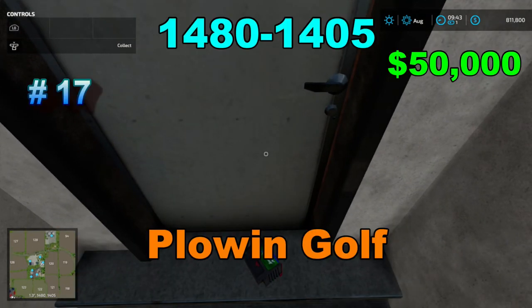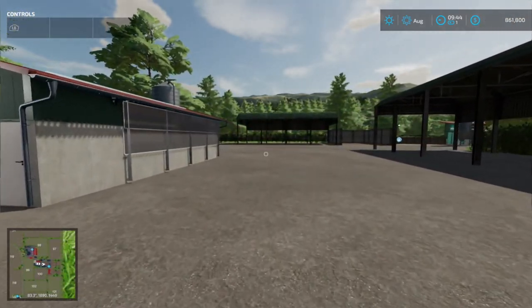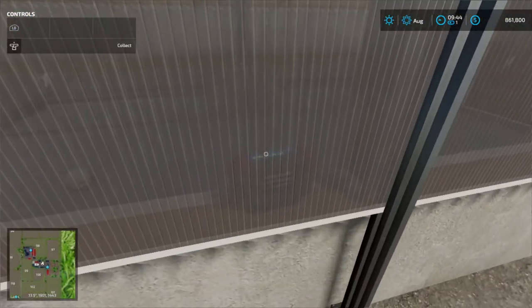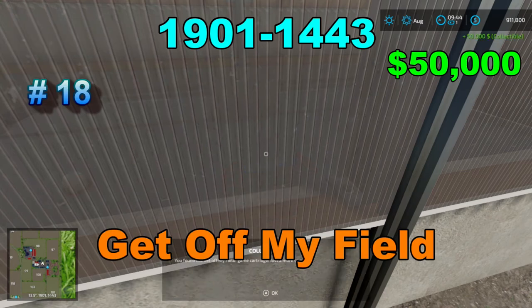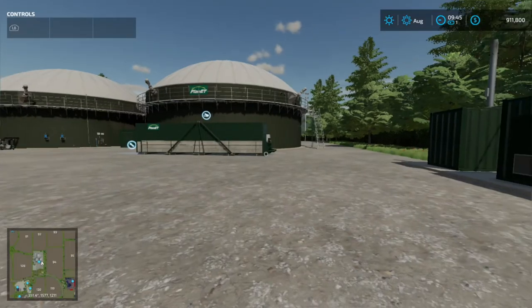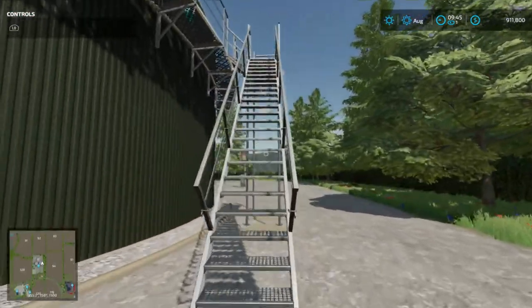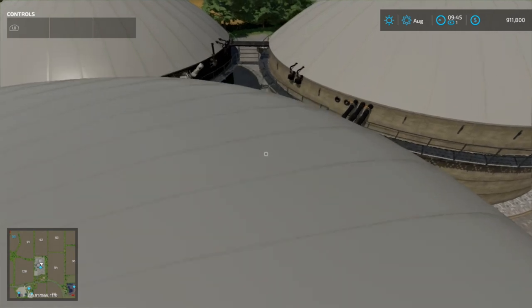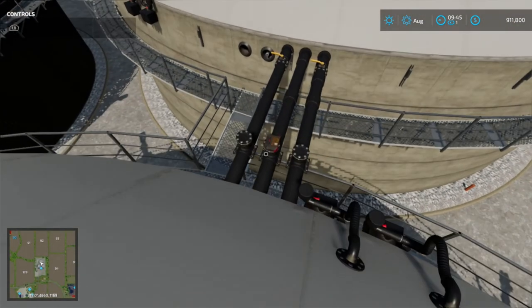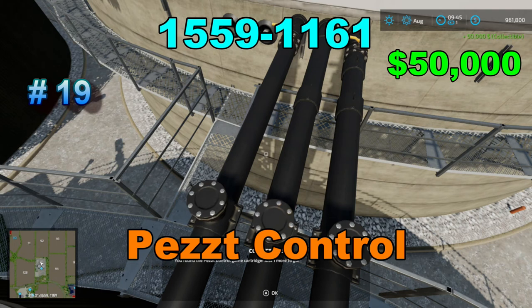Your coordinates are 1480 by 1405. Your coordinates are 1901 by 1443. Your coordinates are 1559 by 1161.